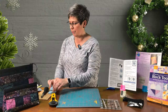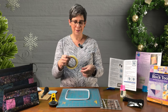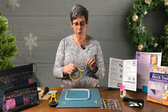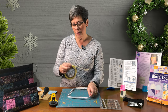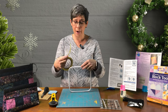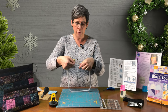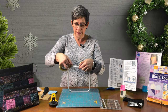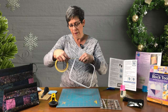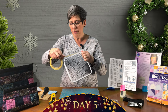Something else for our machine embroiderers — this is hoop grip tape. It's meant to go on the outside of your inner hoop to help hoop slippery fabrics or fabrics that move around a lot. It's basically double-sided tape, except one side — where the yellow peels off — is quite textured. To put it on, take your inside hoop and stick it on. When you get back to the beginning, don't overlap.